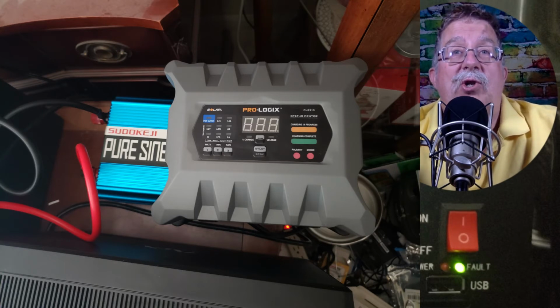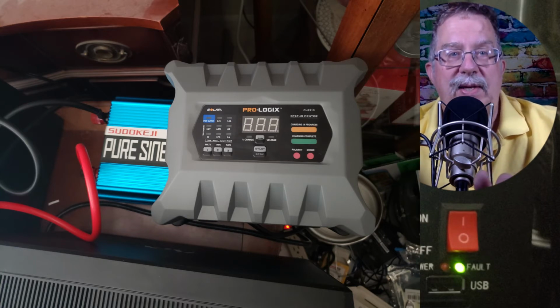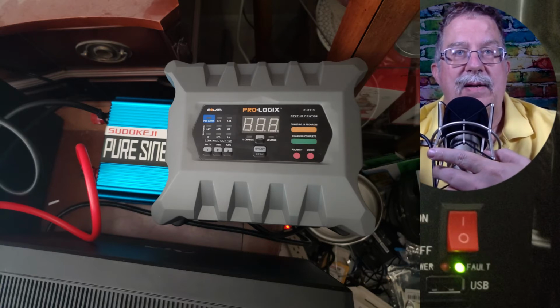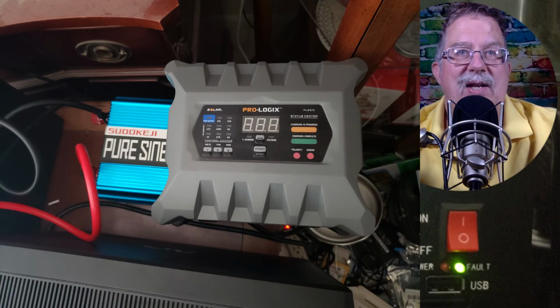looking for a charger they were comfortable with, because what you've got to be cognizant of is you don't want to charge the battery at a rate faster than what it can handle. And from the model of Duracell battery that I've got, since it was a 90 amp hour battery, they didn't recommend it being charged in excess of 30 amps. So I picked up a charger that was well below that.